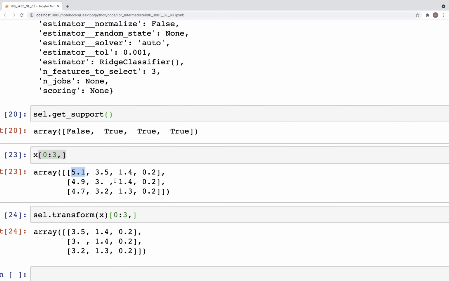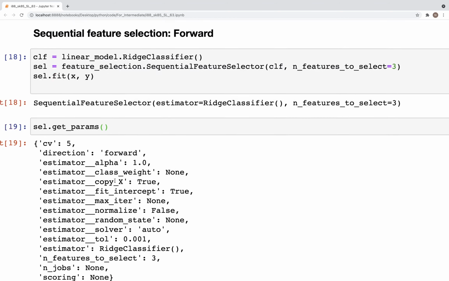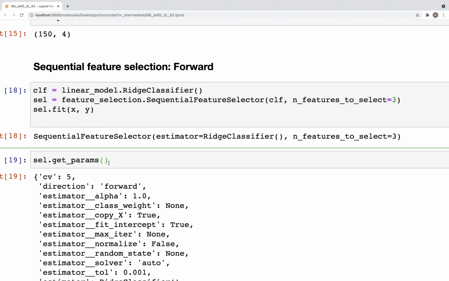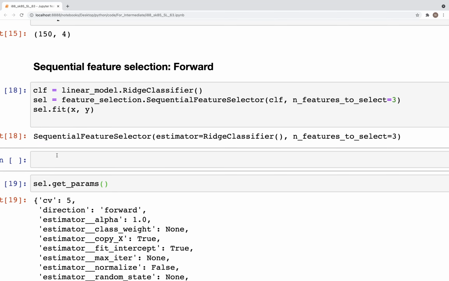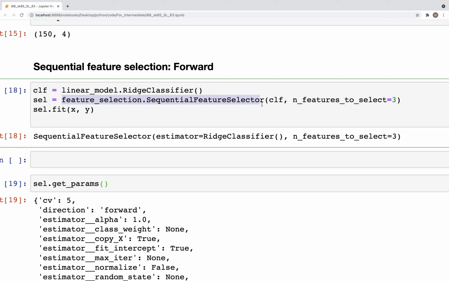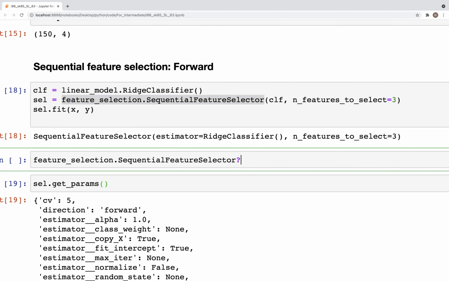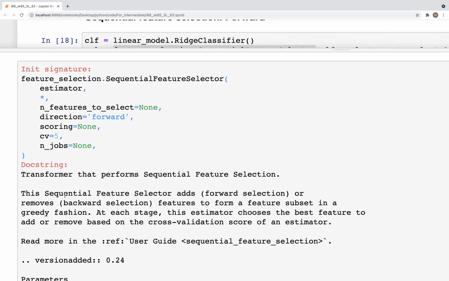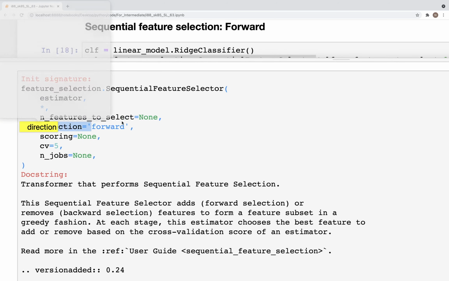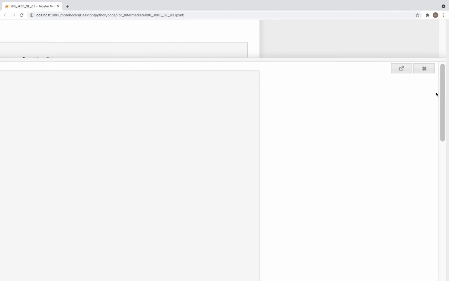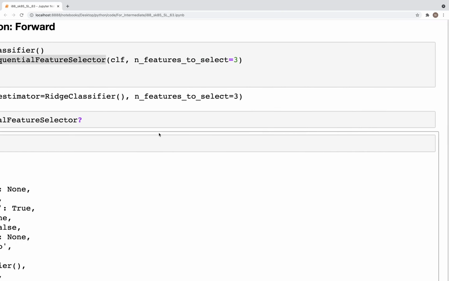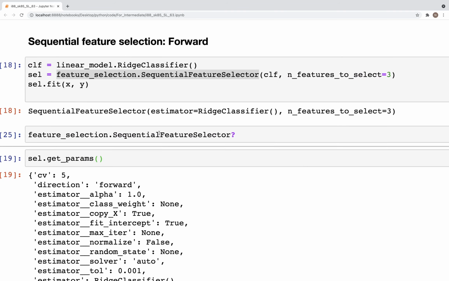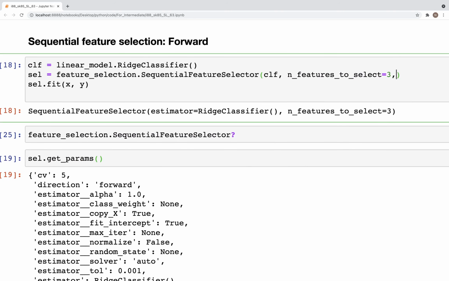If we look at the help menu for this selector, we can specify the direction. In the parameters here, the default direction is forward. So what we can do is copy this, and if we were to perform a backward selection, what features would it select?